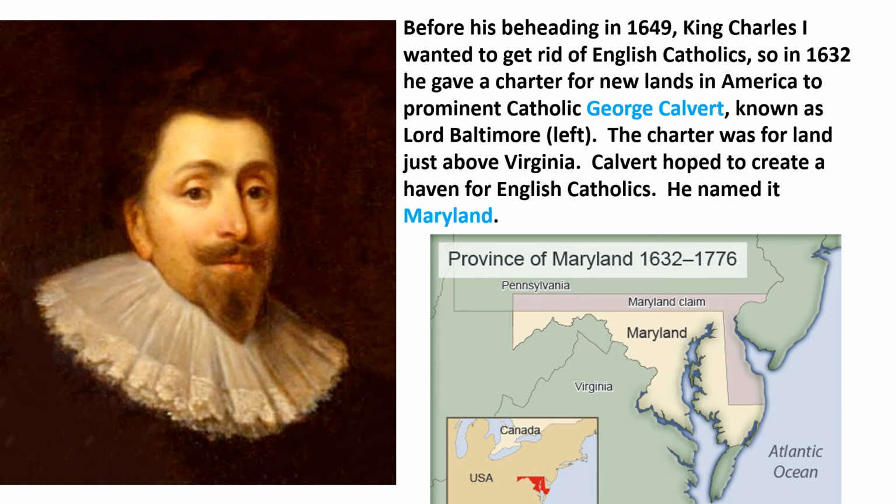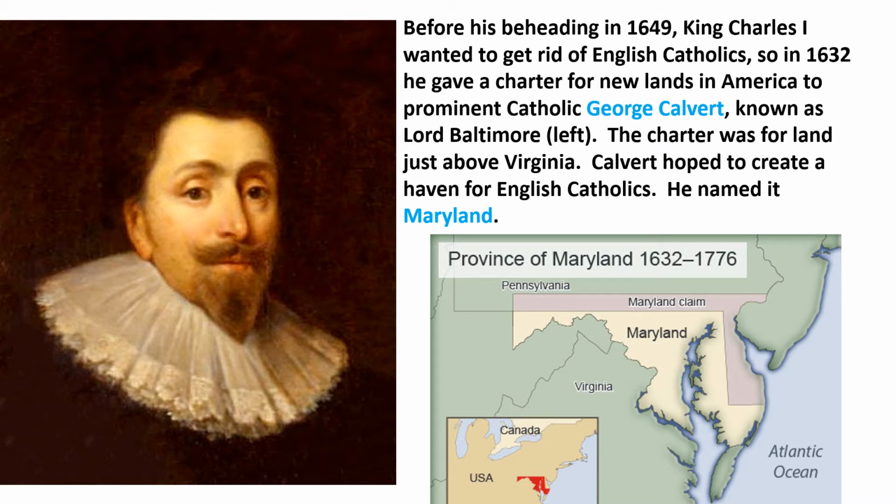In this video, we'll discuss the founding of another colony, sort of contemporaneous with the early colonies. In the 1630s, about 20 years after Jamestown in Virginia had been established, about the time of the Great Migration of Puritans to Massachusetts Bay, you're going to see the founding of the colony of Maryland.